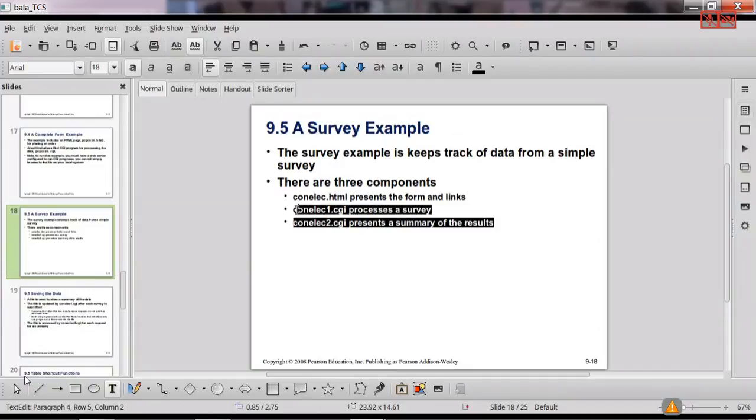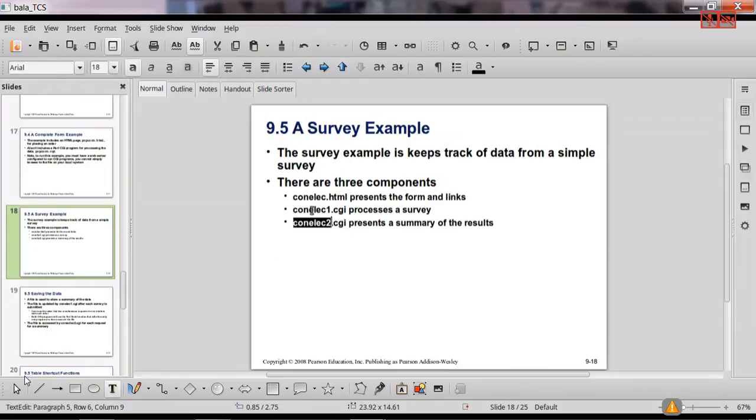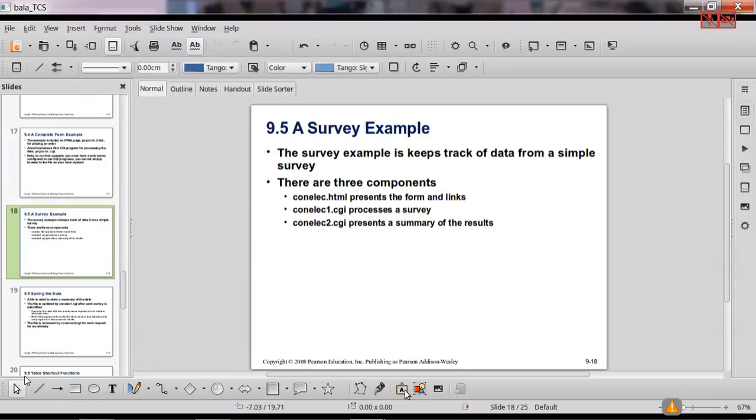Why we have 2 CGI files here is just an added extra advantage that I want to give to the user, nothing much, so don't get confused. Ideally, a given HTML can have 1 CGI file. If you want to have 2 CGI files, then you have to give the link of the second CGI file in the first CGI file, which is being accessed by this HTML. So what is written in that? Let me share that back to you.